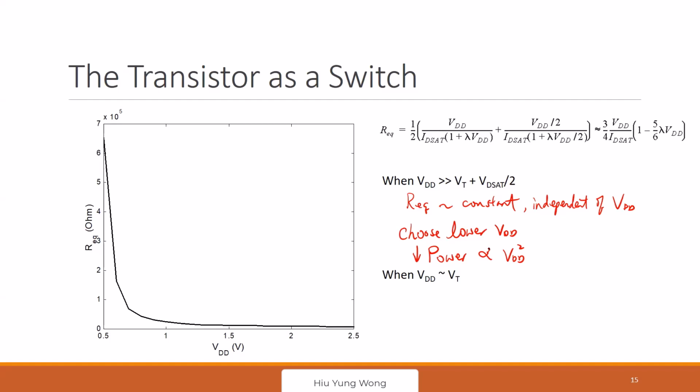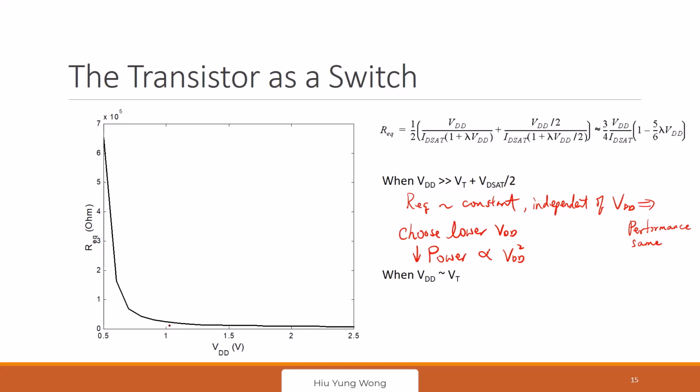So this goes back to what I've been saying. Power, area, cost, right? PPAC: power, performance, area, and cost. When R equivalent is the same, it means the performance is constant for this particular performance metric, which is the delay, right? It's the same. But by lowering the VDD, I reduce the power. And definitely I'm going to do this. Of course, there are too many things to think about, okay?